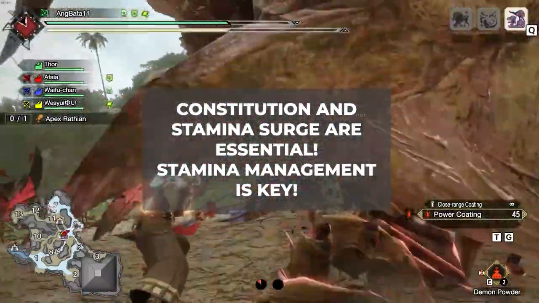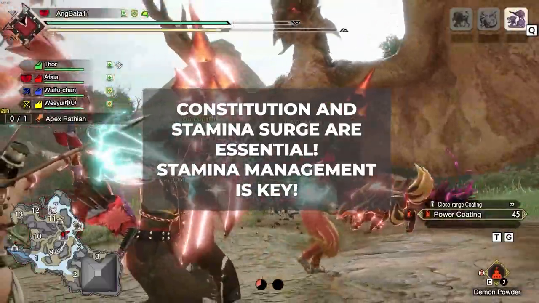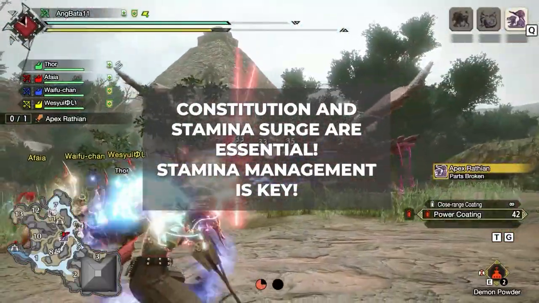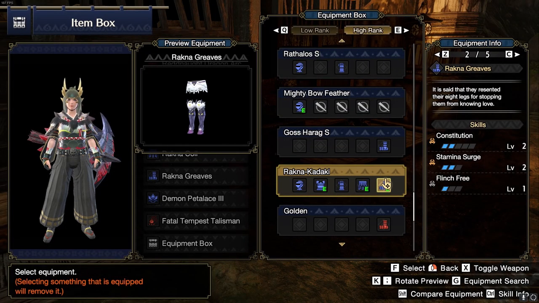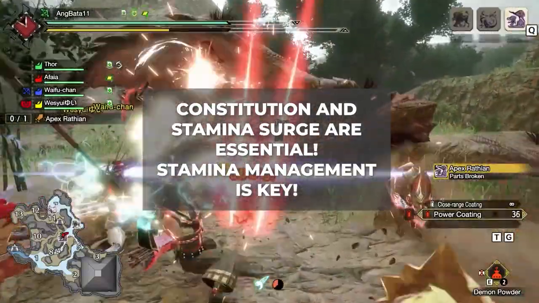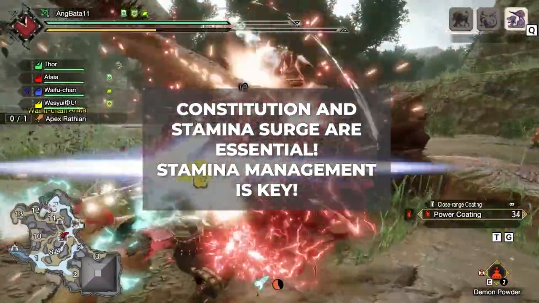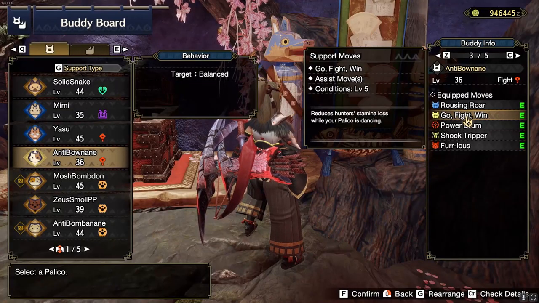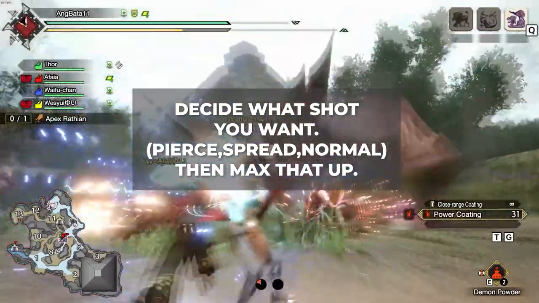Constitution 4 and 5, along with Stamina Surge 2, seem pretty expensive to put in your builds, but there are good pieces that can make those possible, like Rock Nakadaki Greaves, Tobi Kadachi Arms, and the new USJ chest. Try to look them up. To even further help with stamina management, you can eat for Dango Fighter, drink Dash Juice, and have a Palico with Go Fight Win.